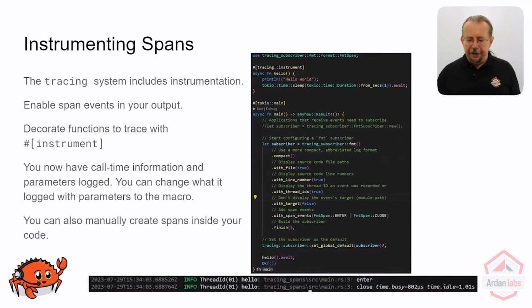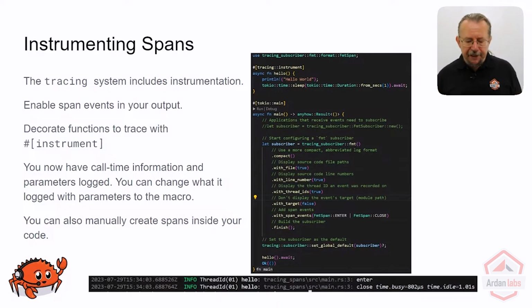And so logging is boring, but it's hard to avoid. Particularly when you have a big complicated program, it's really hard to beat having a log message that tells you exactly what went wrong. You may not have had your debugger attached. If you're running a live server, you may not want to have your debugger attached. It's great to go into the log file and see what happened, but it may not give you the big picture. And so tracing also gives you a macro you can attach to any function called tracing instrument. Instrument is great.